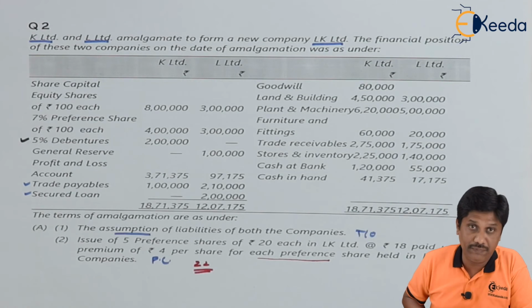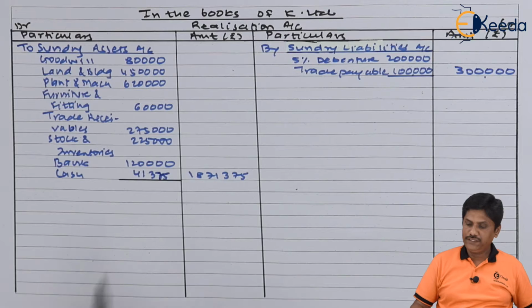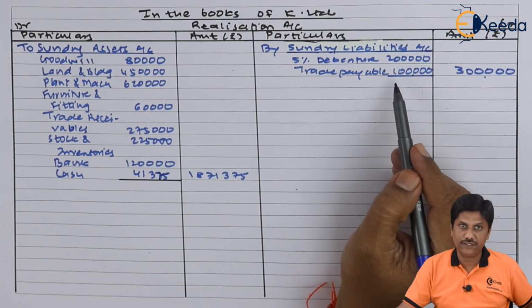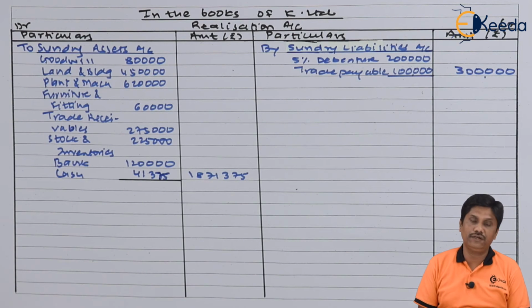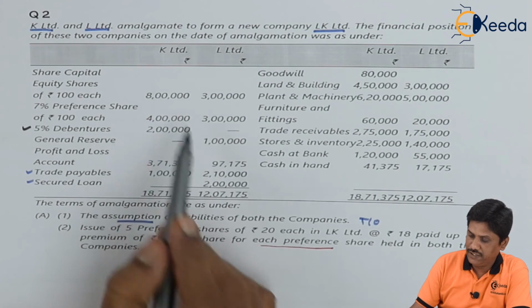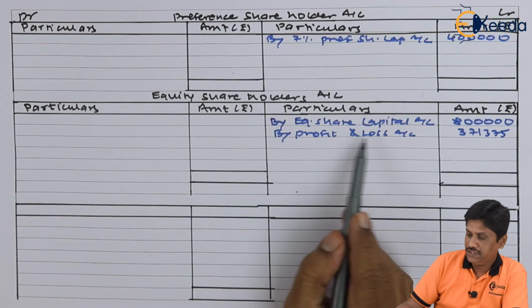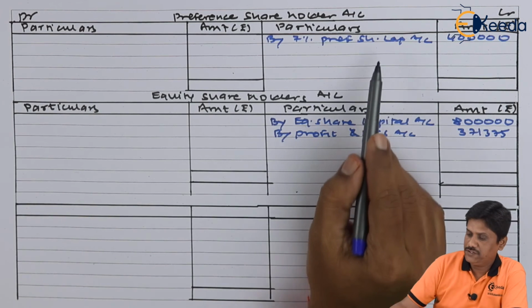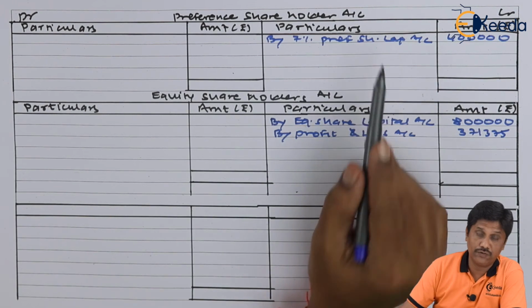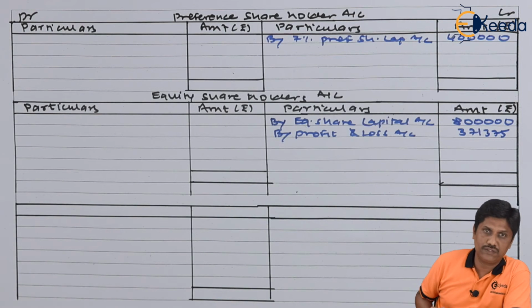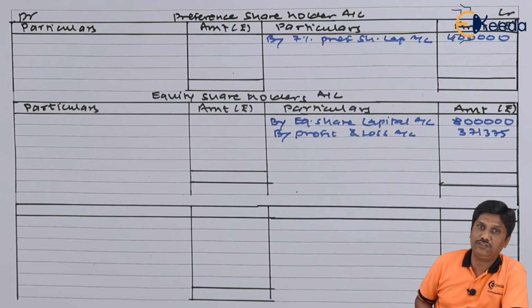So all these accounts I am preparing right now and I will present you. Friends, you can notice assets we have transferred to realization account and even liabilities we have transferred to realization account. Now the rest of the shareholders' amount will be transferred to the respective shareholders' accounts, for which I will prepare preference shareholder account and equity shareholder account. This equity share capital and profit and loss account are transferred to equity shareholder account. You can notice it is created here. And similarly, preference share capital we have shifted to the preference shareholder account. In this way, we have completed the transfer from the balance sheet. Now we have to follow one more step. One more step is to record and receive the PC.